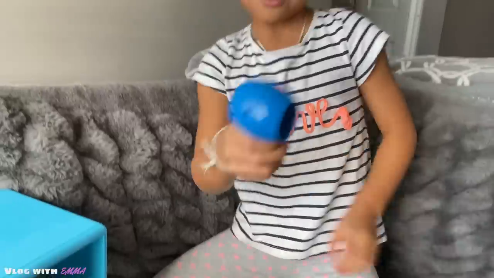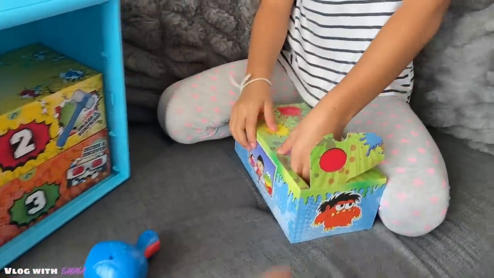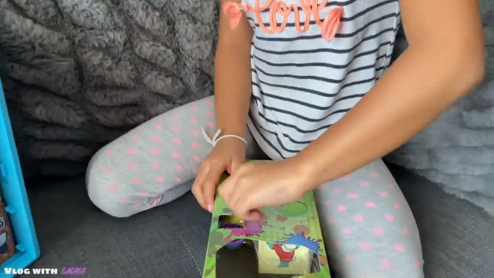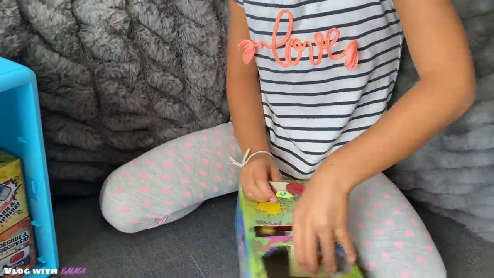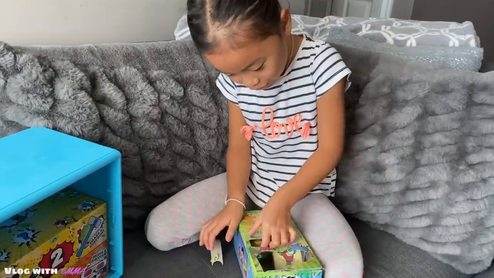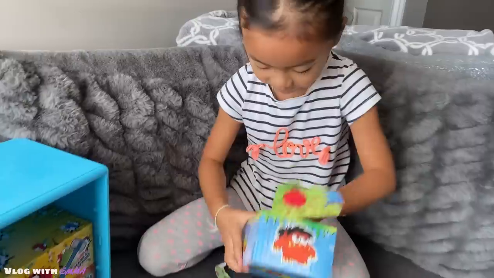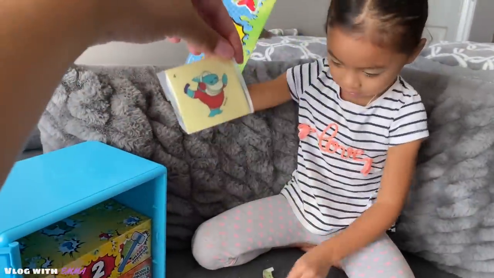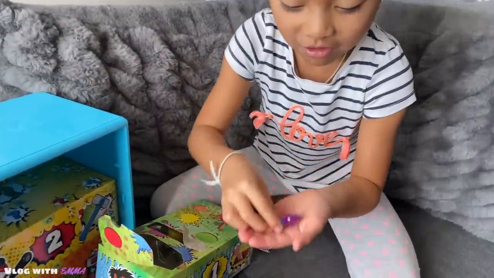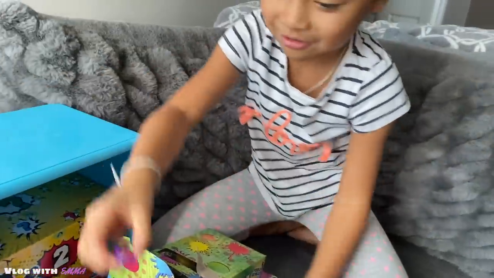I got the egg blaster. Pow, pow. Mm-hmm. Open this right one. It's a gem. I got 2 gems. And some stickers. Ooh, stickers. Oh, there's the blue gem. Look. Gems, Emma. Yeah. Let's take it.